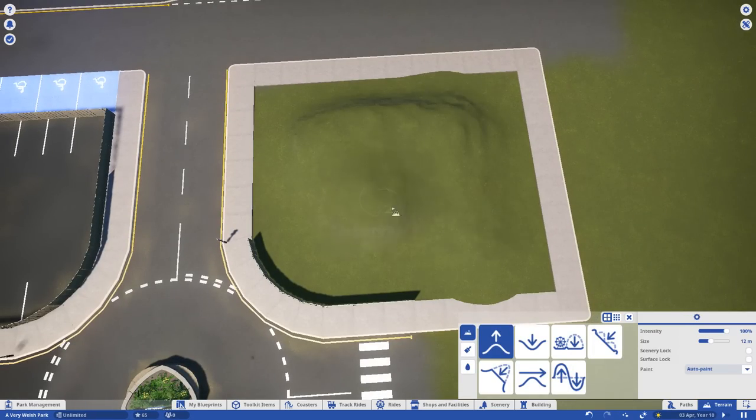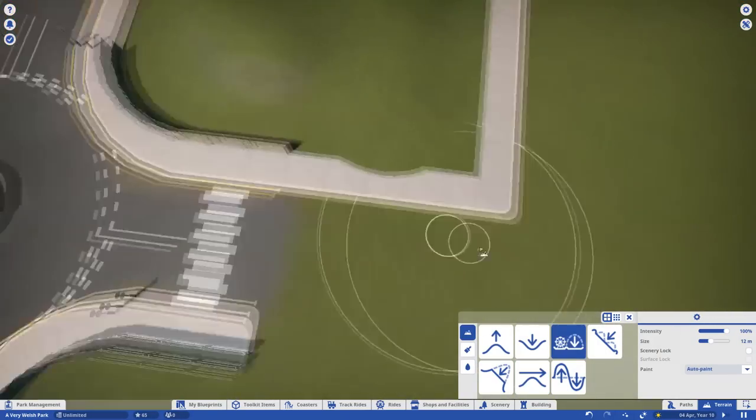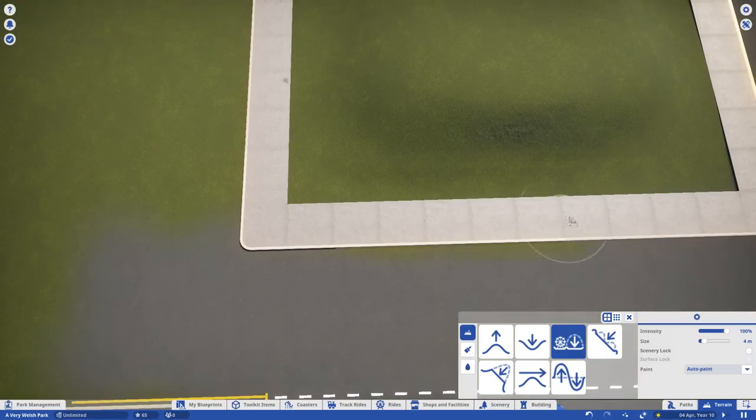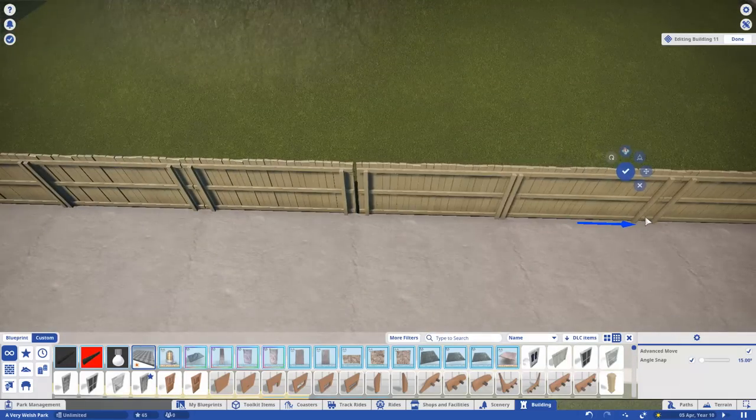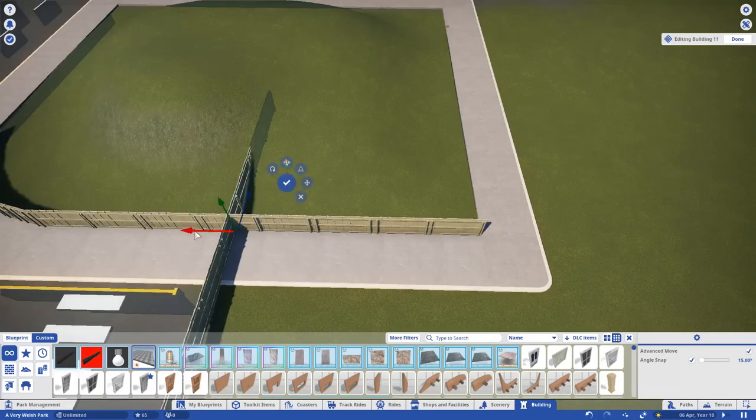Our car park is obviously very flat, so I used this area to add some height variation. After smoothing it out, I fenced it off. Well, we wouldn't want any chance of fun to be had by any rogue juveniles.